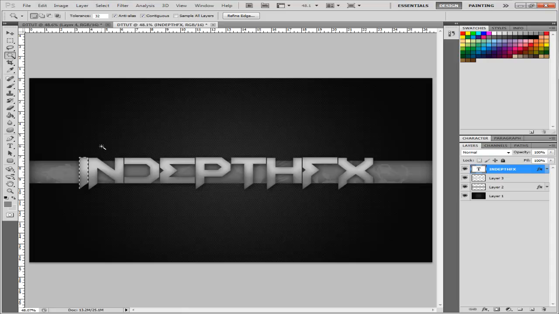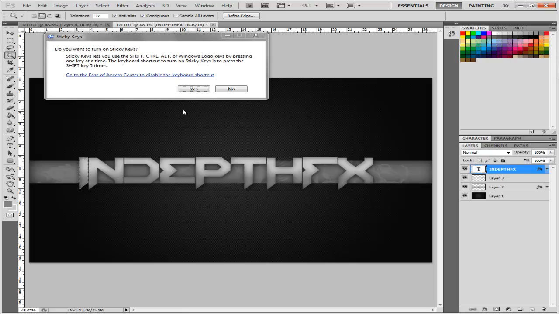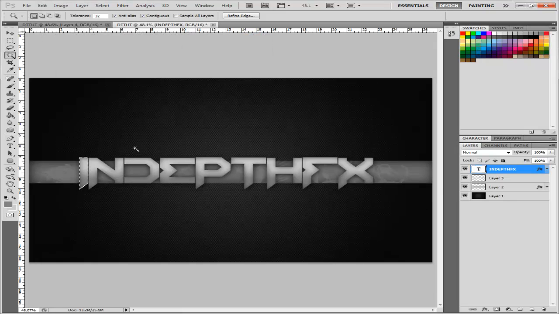As you can see under the magic wand tool there's a little plus, which shows that I'm holding shift. So I'm just gonna keep clicking on all the letters as I'm holding shift, and it's gonna select all my letters.